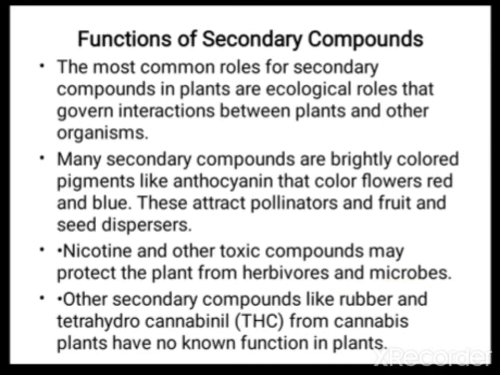So there are many functions of secondary metabolites. The most common roles of secondary compounds in plants are ecological roles that govern interactions between plants and other organisms. Many secondary compounds are brightly colored pigments, like anthocyanin, that color flowers red and blue. These attract pollinators and fruit and seed dispersers. Nicotine and other compounds may protect the plants from herbivores and microbes. Other secondary compounds, like rubber and tetrahydrocannabinol from the cannabis plant, have no known function in plants.